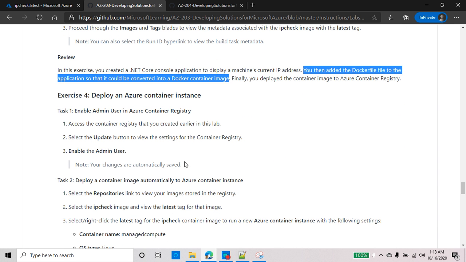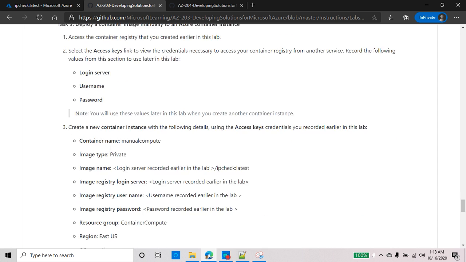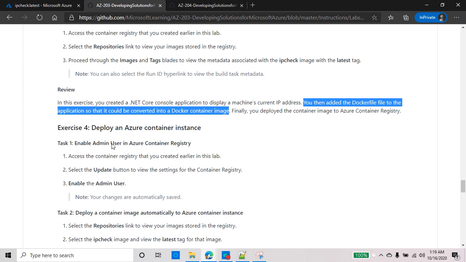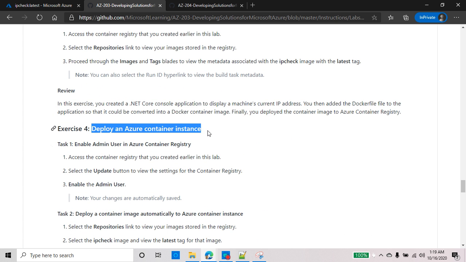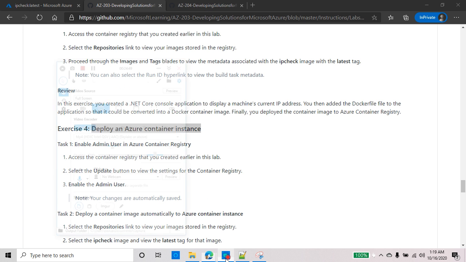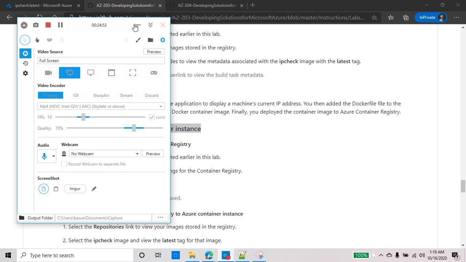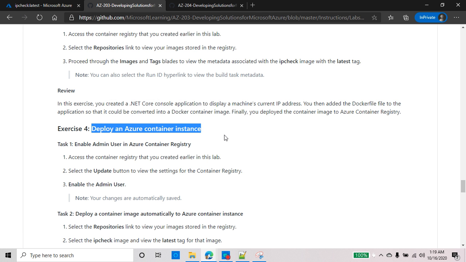Now finally, what we can do in this step is deploy the Azure Container Instance, where we already have the Azure container available to us. Usually for this section, I have been doing one video for every single exercise. But since these are two related, let's go ahead and complete this section as well. It will make the video a little longer, but I think it will be a little bit easier for you guys to follow. So I'm just going to do exercise 4 as part of this video as well.